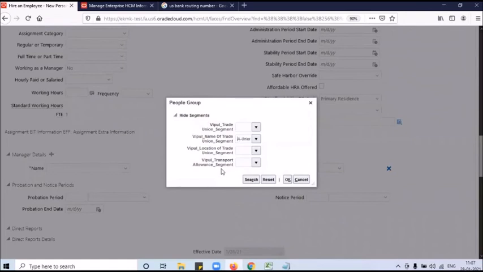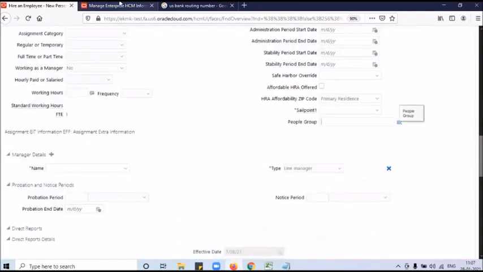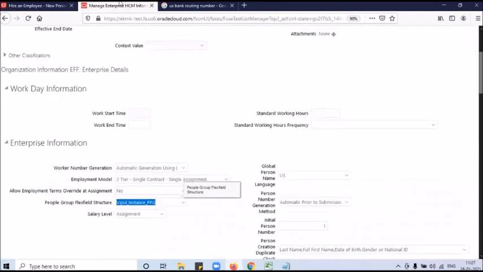So that is additional information you want to capture. This option is not available in the default screen, but you want to capture it while hiring employees. This is one of the chances to create your people group key flex field to capture additional information on the employee hiring page. We'll take some scenarios later, but for now you can remember that one of the key flex fields available in the enterprise HCM information page is called the people group key flex field. It will be created and we'll understand this concept later.